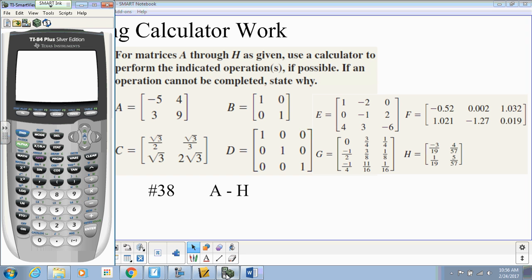Okay. All right. So I want to do A minus H. So I need to type in matrix A. So on the graphing calculator, it depends how old yours is. Some of mine are really old, so you either have a matrix button at second x inverse, like that little -1, or it's just right next to math, not second, just math, right next to math. So everybody find their matrix button.